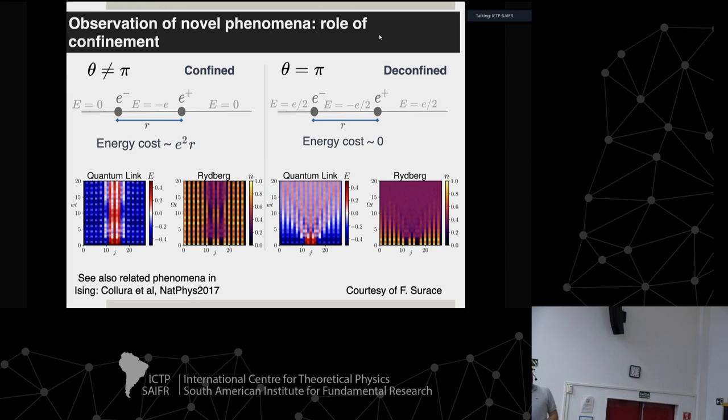Now you let the system evolve, and you see that immediately the electric field starts becoming relatively large, also away from this point. So it implies that you have been moving these charges more or less with the corresponding speed of light. Actually, better to talk about the speed of sound here, because there is a mass. And what you will see in the Rydberg is that your very nice Néel pattern will disappear and will not come back. It will be completely blasted. At some point, it's just a mess. And this will give you the difference between confinement and deconfinement, dynamically.